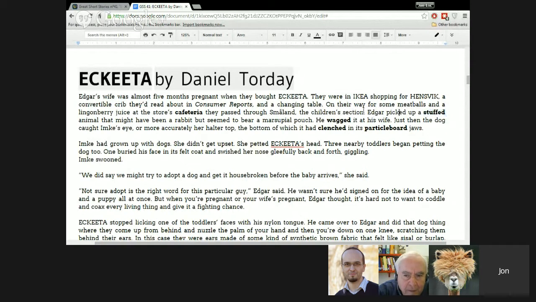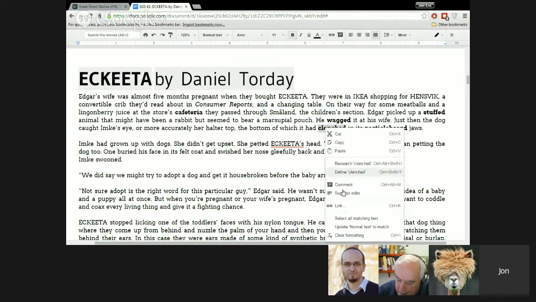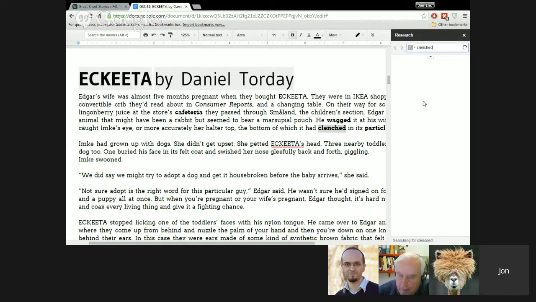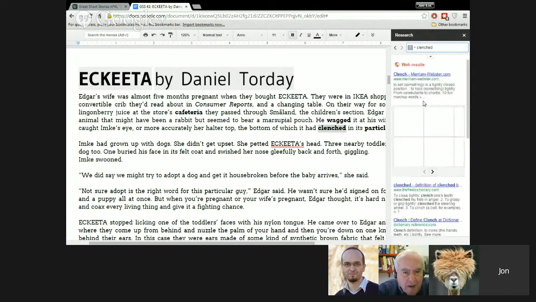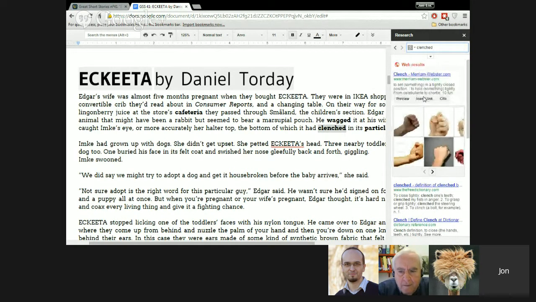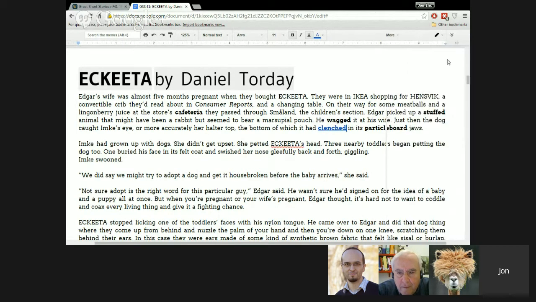Right. So this is what I'll do. I'll put the pronunciation words in bold, and then we'll repeat them after you read the paragraph. And for vocabulary words, I will put a link. I don't know if I can do it while you're reading because you might not be able to see it. But I'll put a link like this. You open the research tab, and it allows you to put a link.